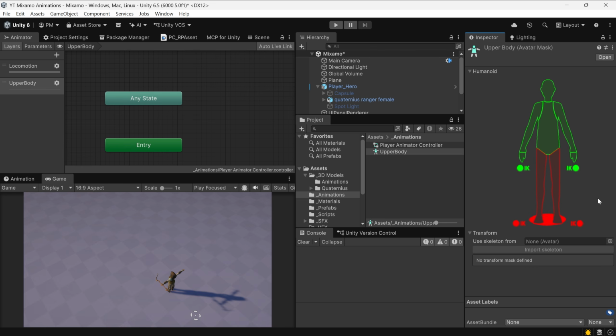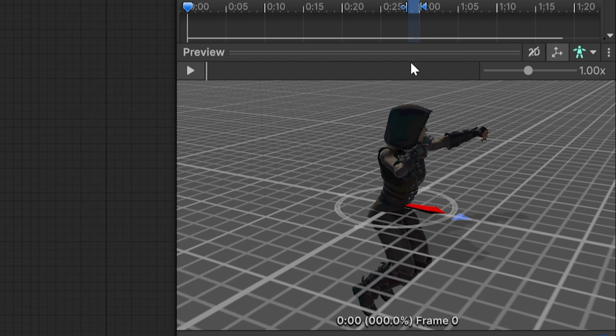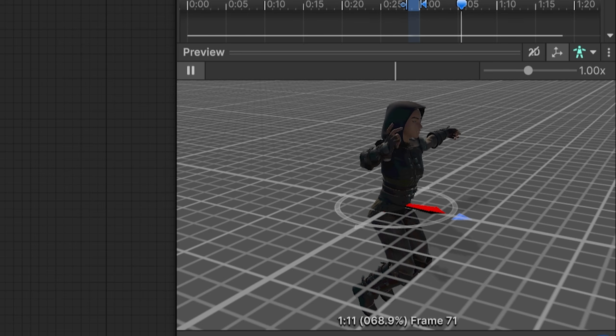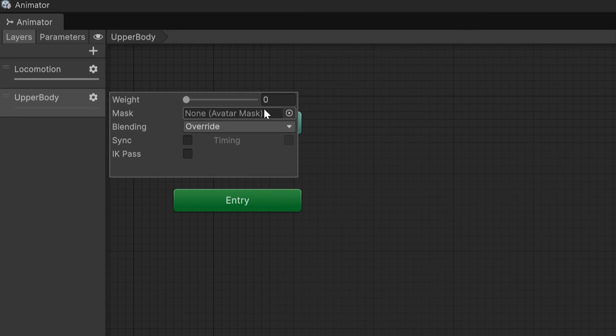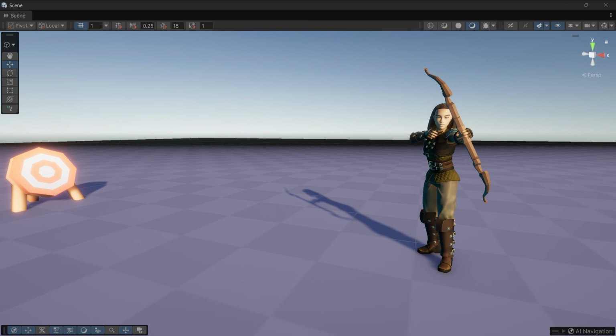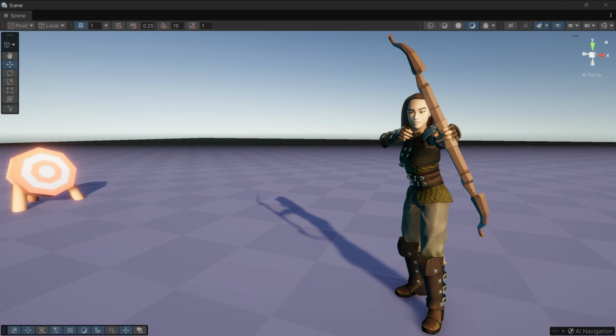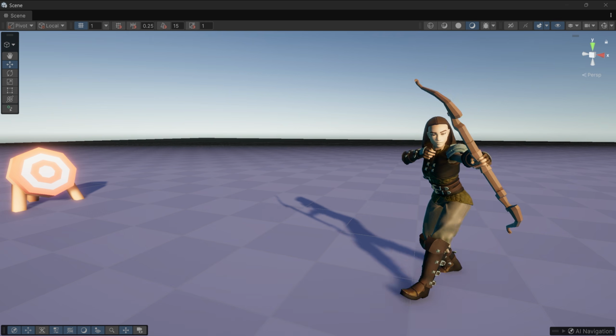Notice the circle under the feet. That's the root. It must be deselected or the aim animation will try steering the whole character instead of just the arms. Back in the animator, click the cog icon near the upper body layer, assign the avatar mask, and drag the weight to 1 so this layer fully overrides how the upper body is animated.